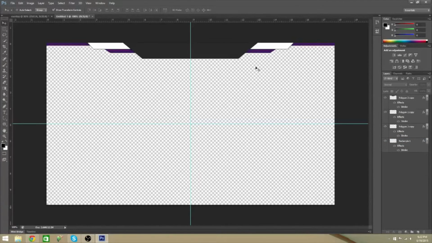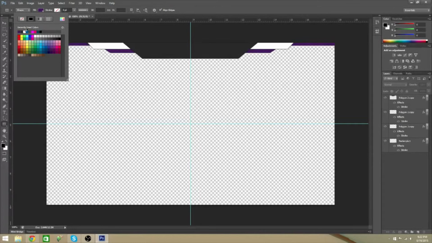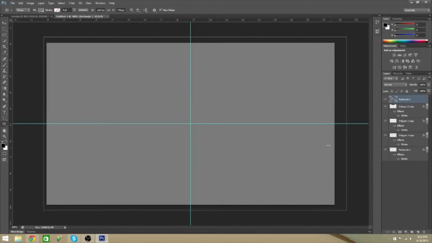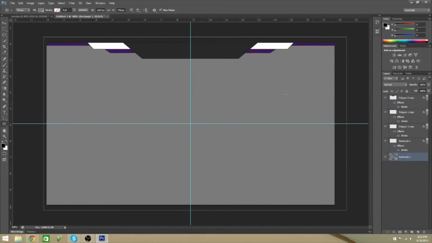So what that did was that added, actually I'm gonna add back a rectangle. Let's change it back to that gray, like a light gray. I didn't really need to delete it, but let's bring this down here. So now, I don't know if you guys could notice it, but there is a little black line which just makes it pop out a little bit more from your video. Makes it look really nice.